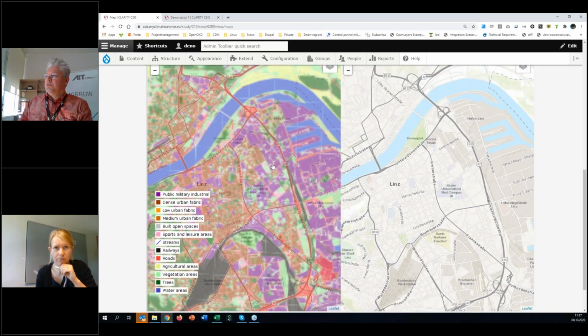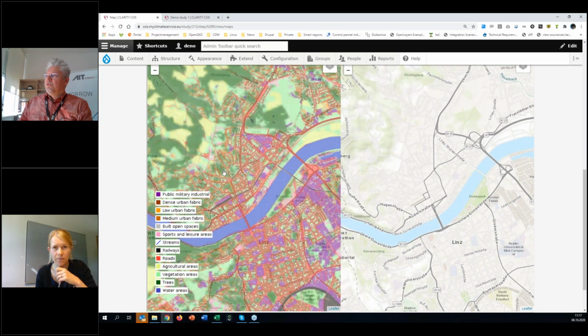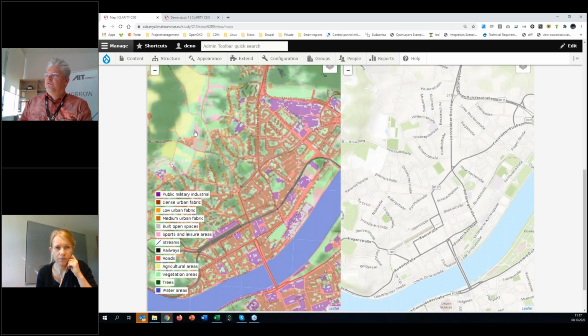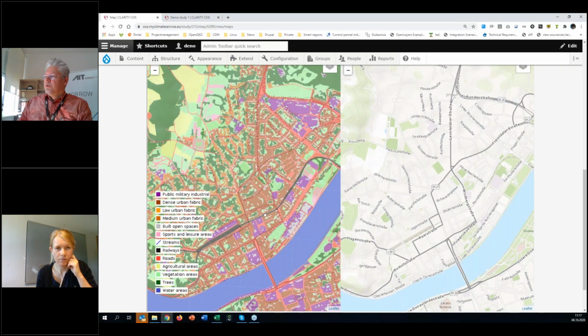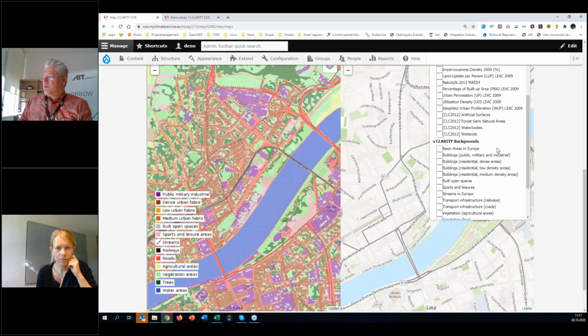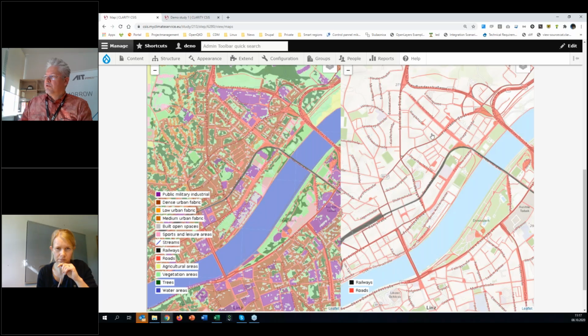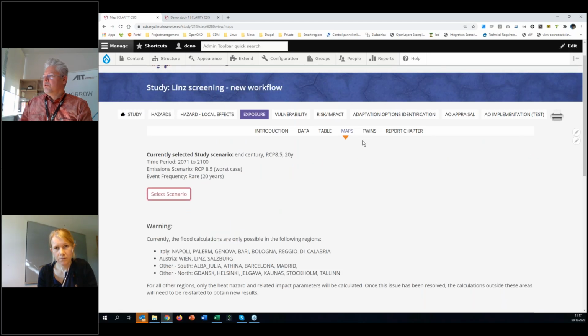So you can see this is industry here, and these are dense urban areas. And if you go out of the city, you will find different types of houses. There are also some recreational areas here. This is green, that's grassland. So if you'd like to see the transport infrastructure, then this is it, roads and railways. Again, you can make screenshots of this as usual.